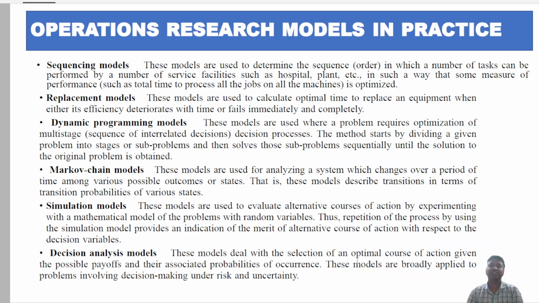Next one is the decision analysis model. These models deal with the selection of an optimal course of action given the possible payoffs and their associated probabilities of occurrence. These models are broadly applied to problems involving decision making under risk and uncertainty. So, these are the basic operations research models in practice.